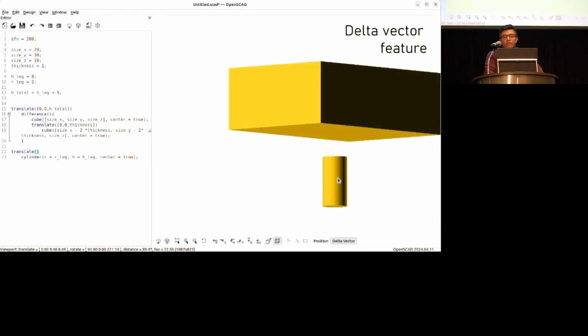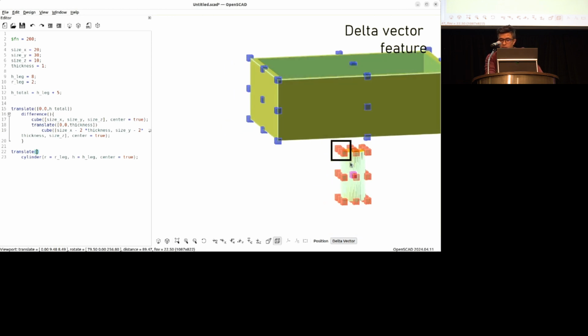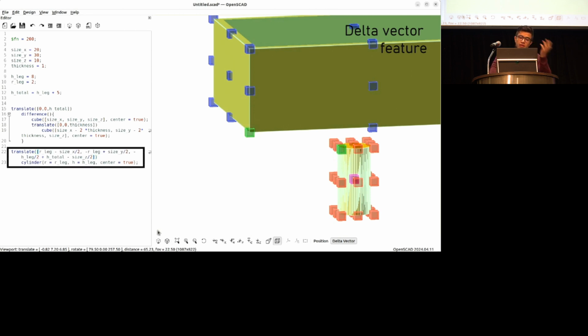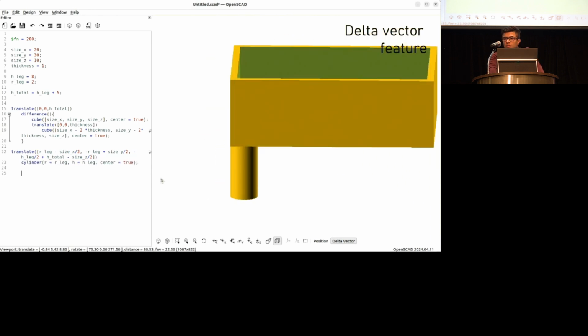The second one is the delta vector feature, which follows the same principle. You can enable it by pressing the button in the menu bar. But now it allows me to align two handles of two objects. I first select the object that I want to move, and then I select the object that I want to have as a reference. I click on both handles, and when it turns green, the definition of the transformation that I need is placed in the clipboard.